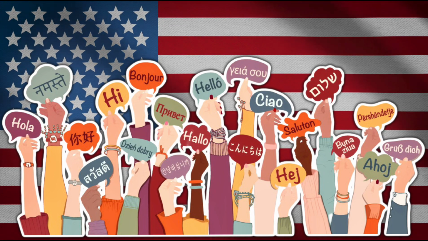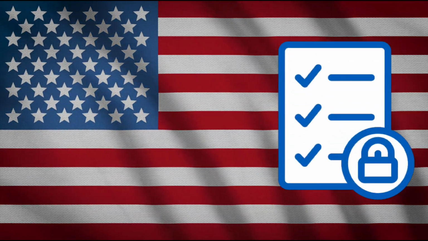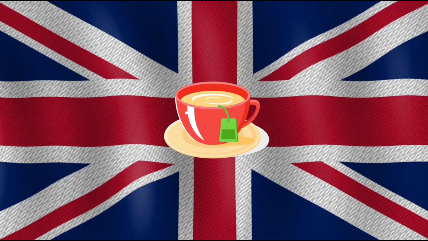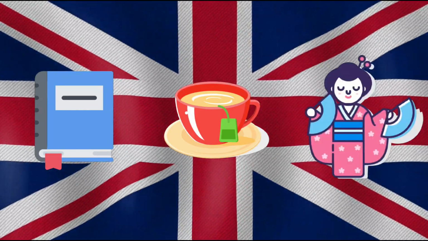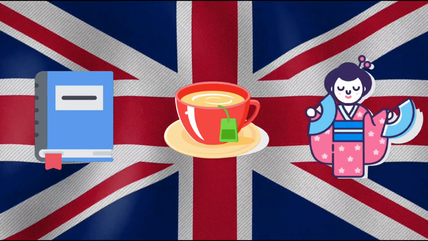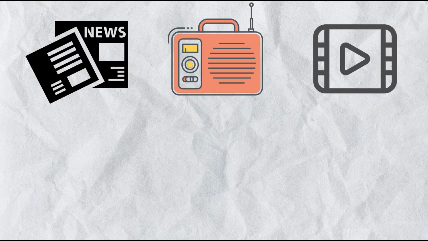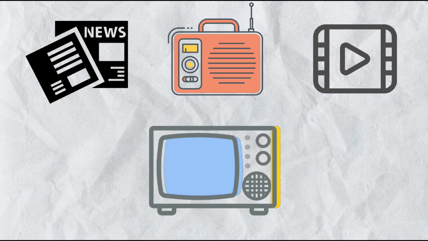The federal government allows Americans to speak any language they want. This right is protected in the Constitution. Although some states have English as an official language along with other languages, including the old American indigenous languages, it never happened nationwide. English culture, literature, and traditions continued to influence American societies, further reinforcing the prominence of the English language. Later in the 19th and 20th centuries, the rise of newspapers, radio, movies, and later television, all primarily in English, played a significant role in shaping language usage.